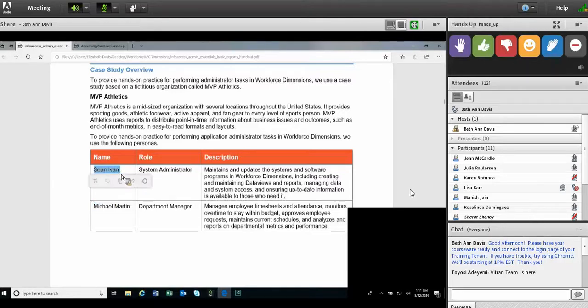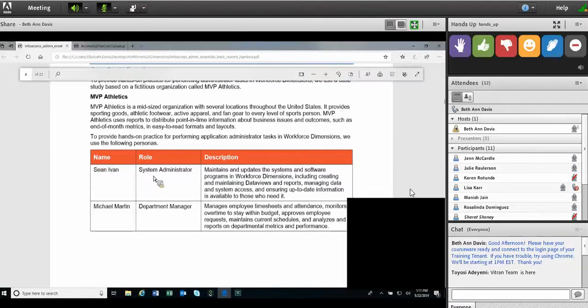So let me ask all of you, considering what your role is at your company, are you relating to one of these two people here? Are you kind of more the Sean person that you're expecting to get report requests coming to you from other people in your company? Are you more of a manager who maybe is just going to build reports yourself? Or you might be somebody totally different and you just want to get a better idea of how the reporting works in the system. At least I'm more on the Sean side, okay? Anybody else? Do you fall into one of those two categories, more of a manager side?